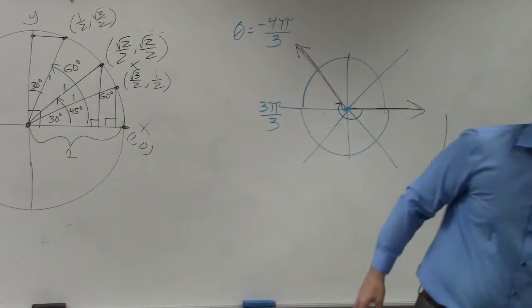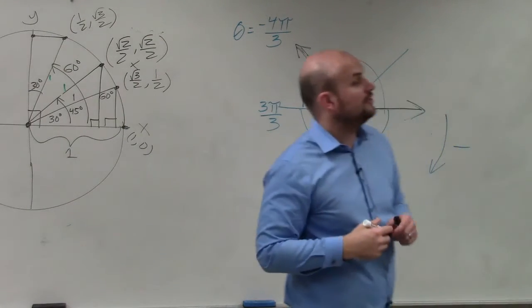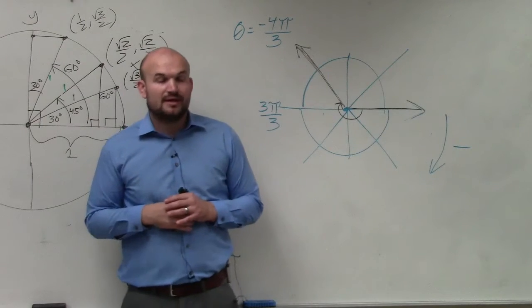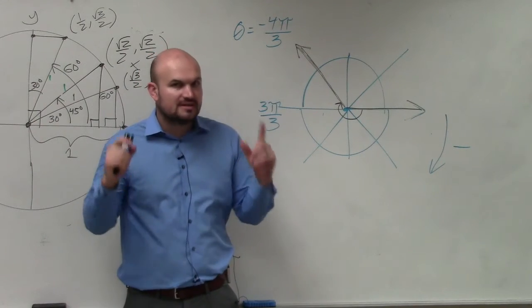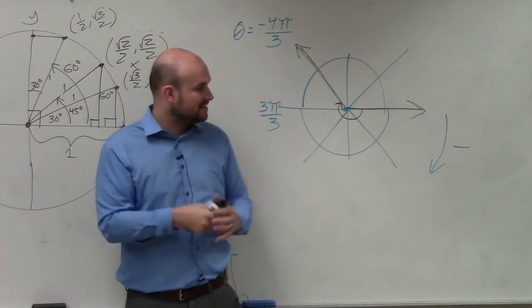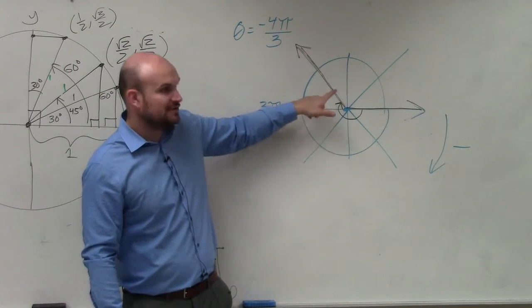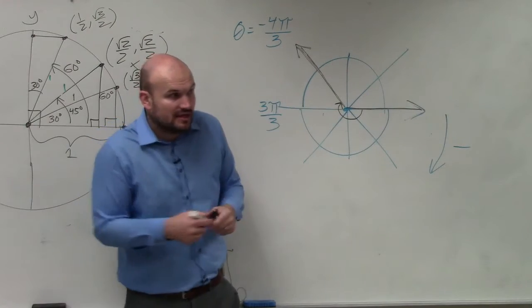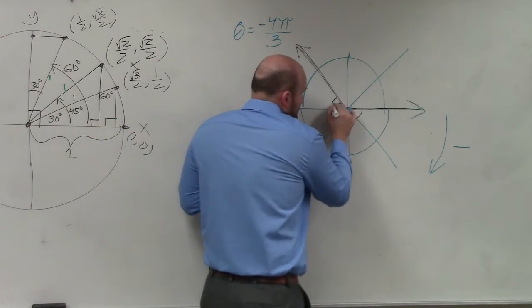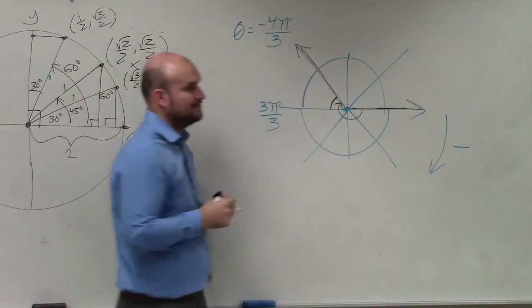Ladies and gentlemen, the reference angle definition is pretty clear. The only thing the reference angle says is the acute positive distance between the terminal side and the x-axis. That's it. It's just the distance between the terminal side and the x-axis.